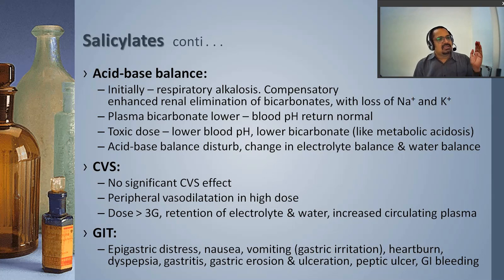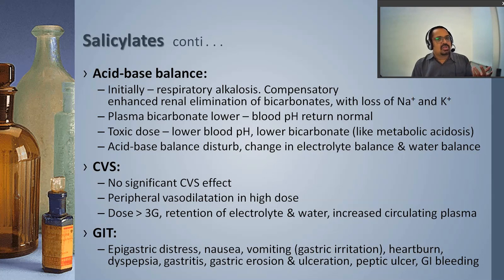As far as the action of salicylate on the CVS is concerned, no significant side effect on the CVS has been found here. But in a few cases, a peripheral vasodilation is found, responsible for antipyretic action and all these things. If you take more than 3 grams, then there will be retention of electrolyte and water and increased plasma volume. This effect we will find, not side effect.